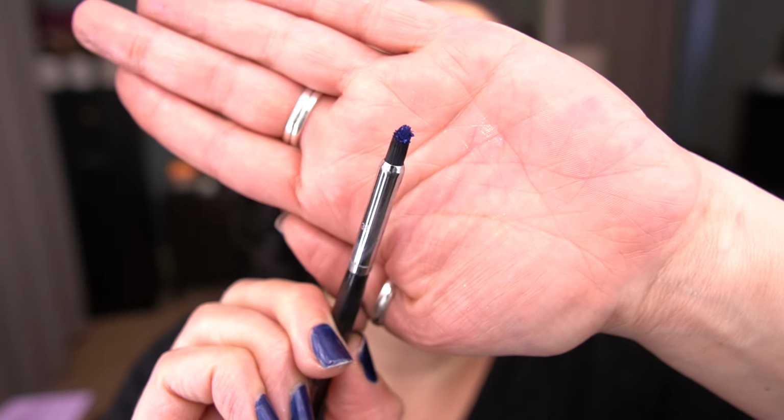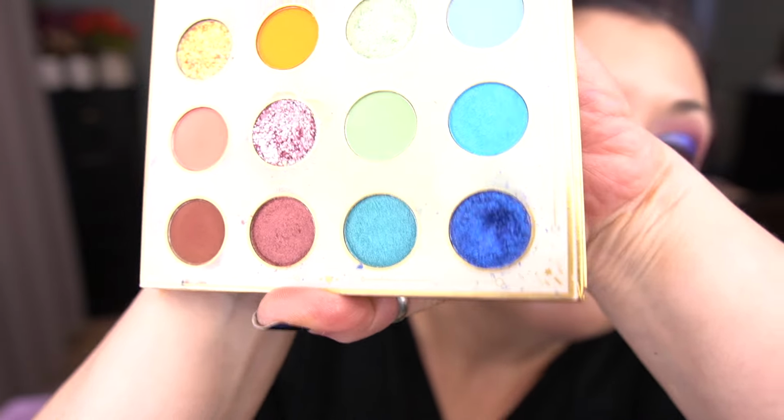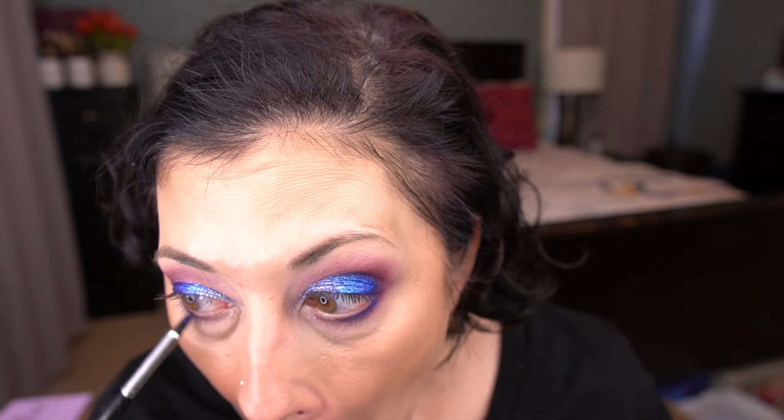As I've mentioned, I have to be really careful with this shadow because it can get everywhere. Okay, I have a decent amount on my brush now. I'm really trying to hug the lash line. It's hanging on for dear life. Nothing, baby, nothing. All right. I will conquer it tomorrow. Stubborn little bee. Okay, next up.